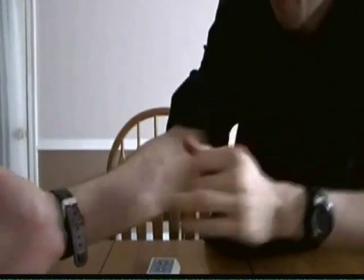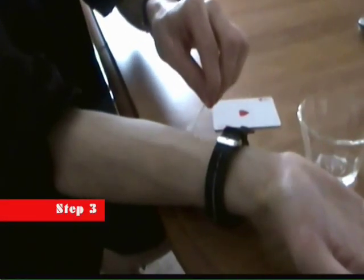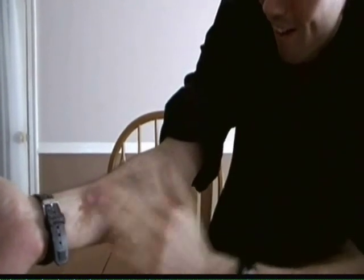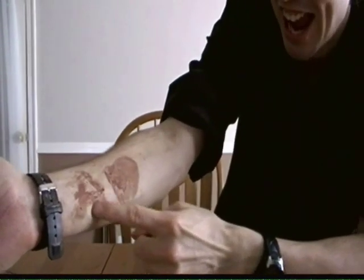So how did I do that? Take a closer look. If we break this down step by step, we can figure out how this was accomplished. First, the magician keeps his hands on the bottom of the deck, which means he must be hiding something. The card selected is the same card that appears at the end of the trick, which means the card we seemed to pick randomly was pre-selected by the magician. So how does the pre-selected card appear on the magician's arm? The magician must be using something sticky, like soap, and wrote the pre-selected card on his arm.